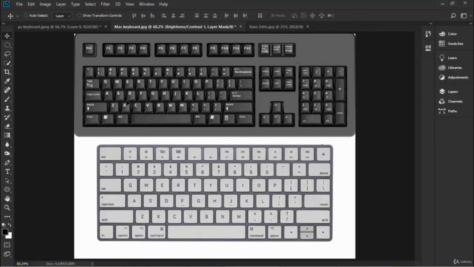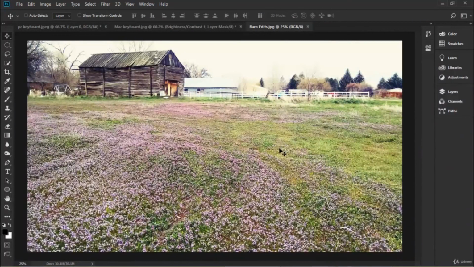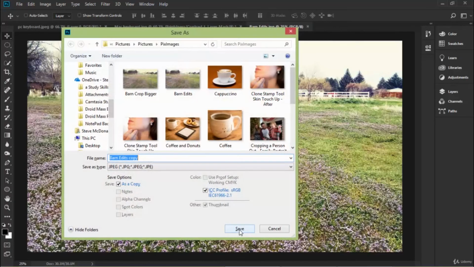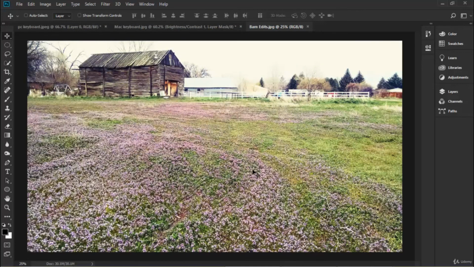If I want to save it as an entirely new document so that I don't do any damage to my old document, I can hit Control Alt S. On a Mac, it'll be Command Option S, because Option is the same as Alt. So let's go back to this one and I'll do it. Control Alt S. It's going to bring up the Save As dialog box and allow me to rename this and then save it. Okay, so those are your quick keyboard shortcuts for the day.